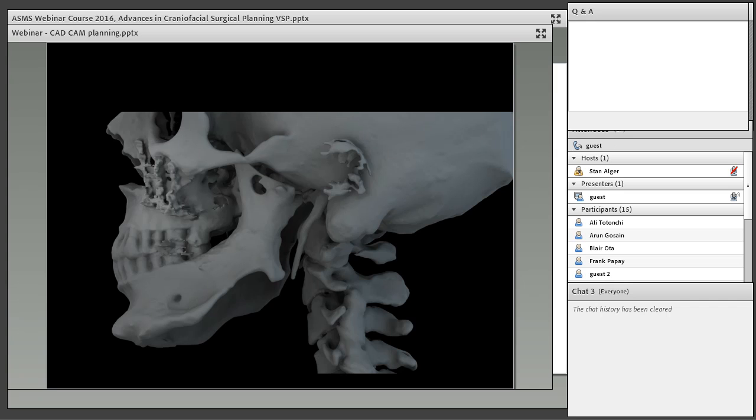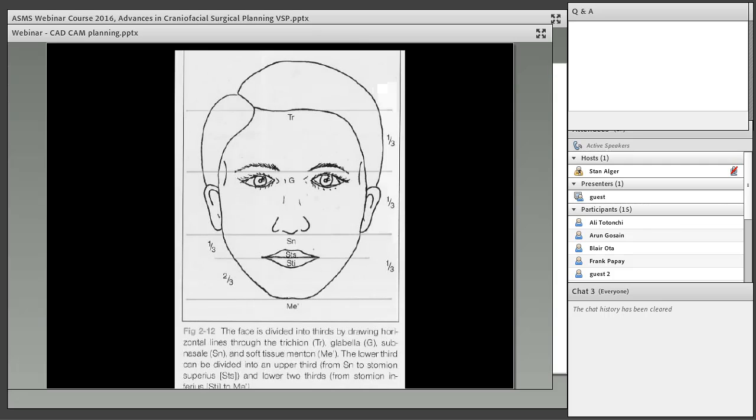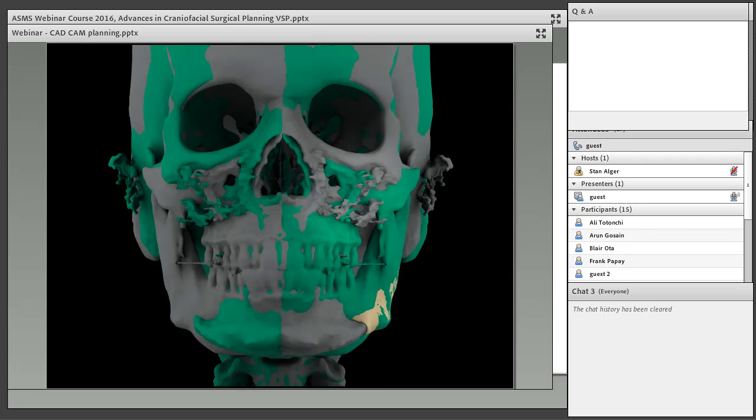So I'll take you over that case. You can see the mandible asymmetry between the left and right. This is a mirror image. And from the mirror image, I had a meeting with the engineer to form a MedPor, or porous polyethylene, implant to place on the left mandible angle.